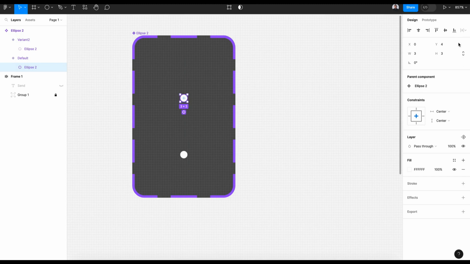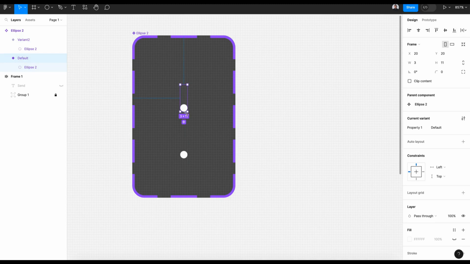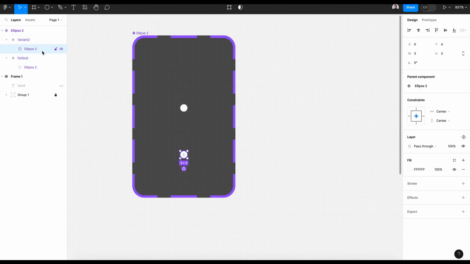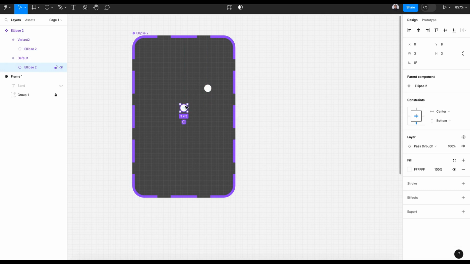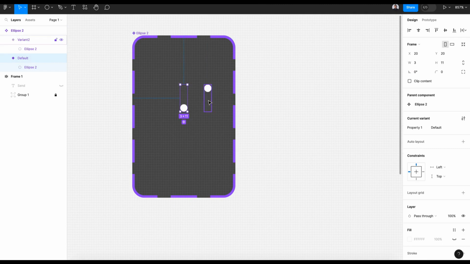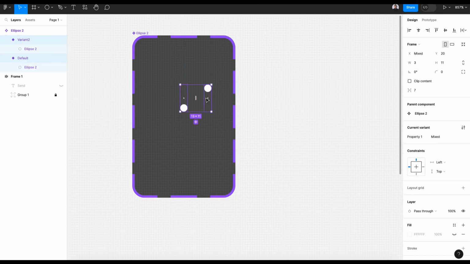Now all I'm gonna do is align the first ellipse to the bottom of its original frame, and then the second ellipse, I'm gonna align it to the top of its frame. Alright, now to see, I'm gonna align it side by side here. As you can see, the first ellipse is aligned to the bottom and the second one to the top. Now let's realign those two.